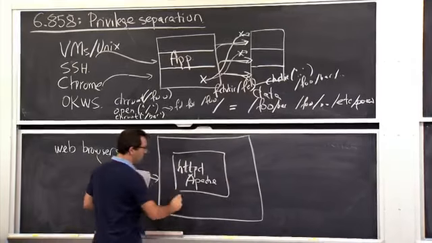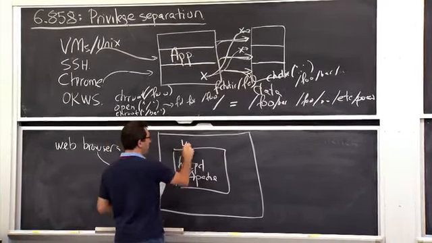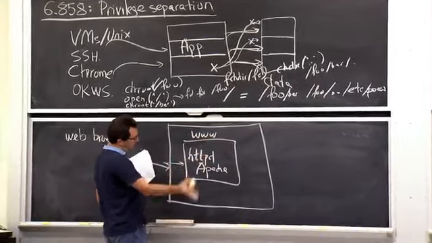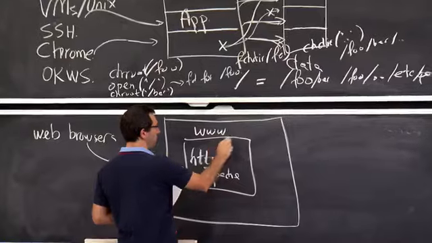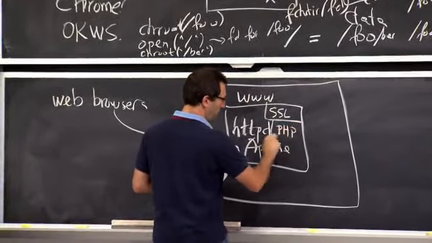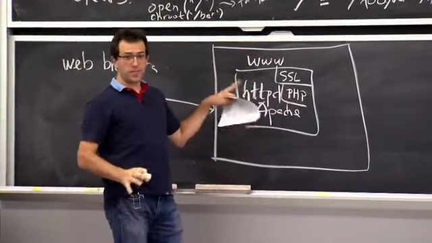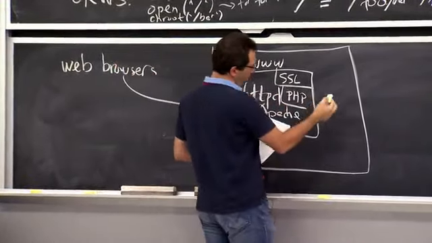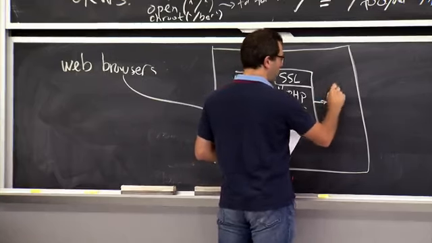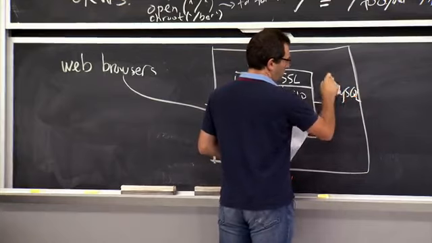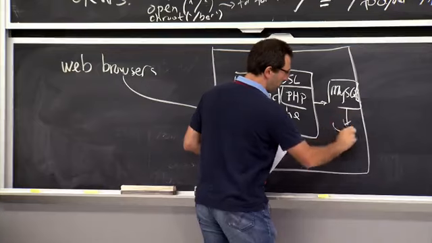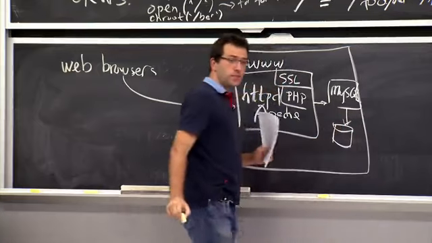And this is one process running as a single user ID called www in etc password. It takes all your connections, does everything with your process, including doing SSL processing maybe, including running application code in PHP, etc., all part of the same process. And if need be, this process will typically connect back to some database server, maybe MySQL. Could be running on the same machine, could be running elsewhere. And this MySQL process actually writes data to disk.